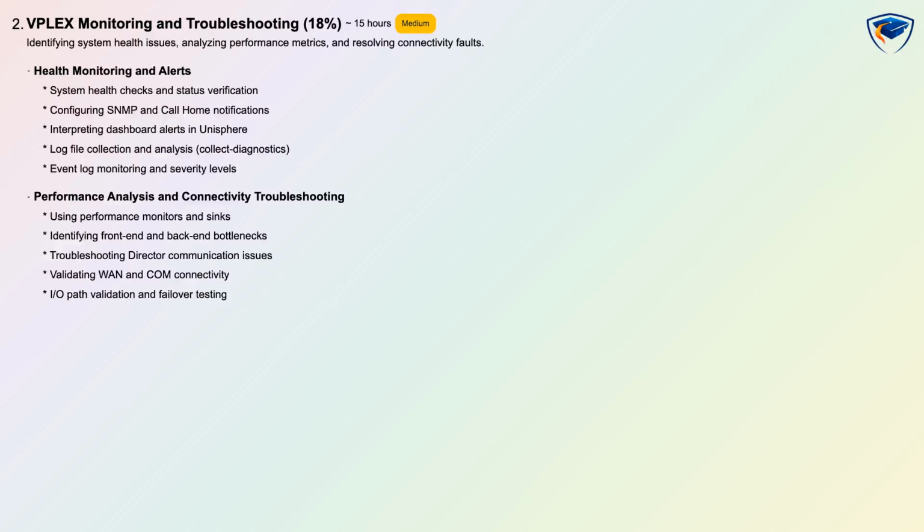VPLEX monitoring and troubleshooting accounts for 18%, is medium difficulty, and suggests 15 hours of study with scenario-based assessment. Candidates will learn system health checks, configuring SNMP and call home notifications, interpreting Unisphere dashboard alerts, and collecting and analyzing logs using Collect Diagnostics. The domain also focuses on performance analysis using monitors and sinks, identifying front-end and back-end bottlenecks, validating I/O paths, and troubleshooting director and WAN connectivity issues.